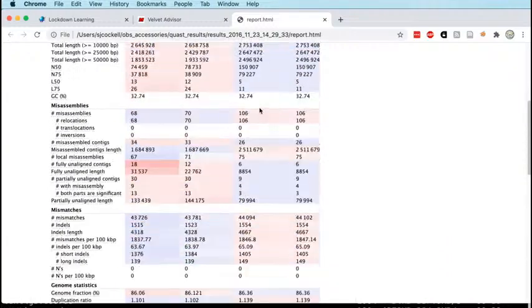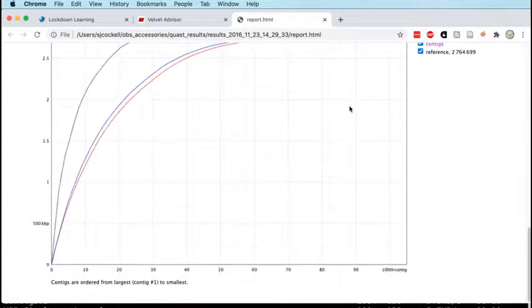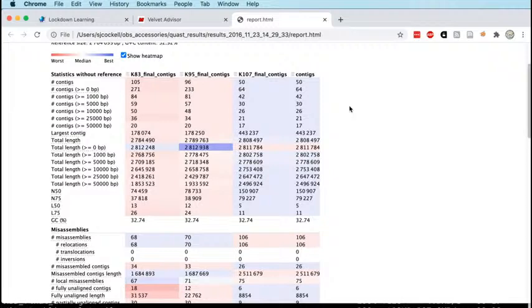It's quite an interesting and useful report on the assemblies that you've built. Here, obviously, we've got multiple assemblies, so we've got our different lengths of K, which give different assemblies. Those all have different statistics, and you can use the Quast report for trying to figure out which of those assemblies is the best assembly, either compared to a reference genome or just on its own merits.